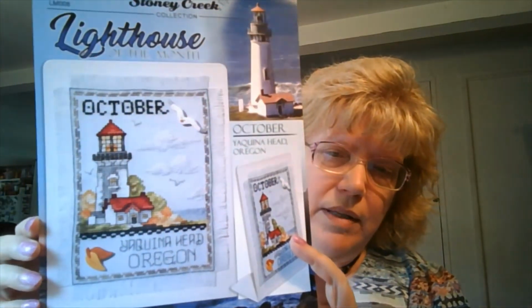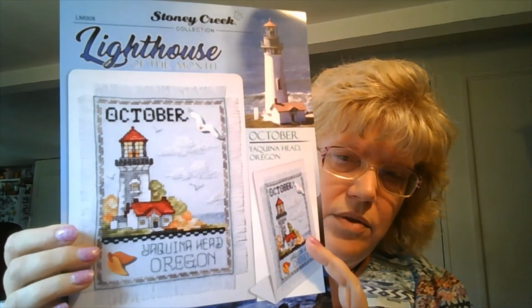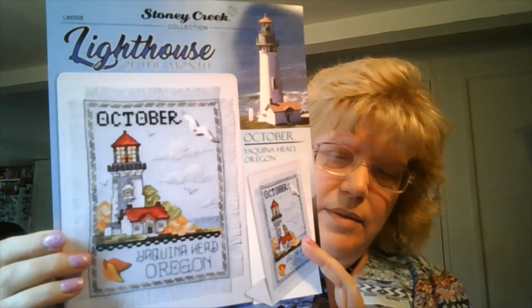I bought from Stony Creek. I love lighthouses, and they have a lighthouse monthly series. And so I bought the one for my state. It didn't matter what month it was. This is the Yaquina Bay Lighthouse that's in Oregon on our coast. So, and this is a small, this is only 62 by 92 stitches. So 14 count, it'll finish at 4.5 by 6.5. So it'll be a quick stitch.